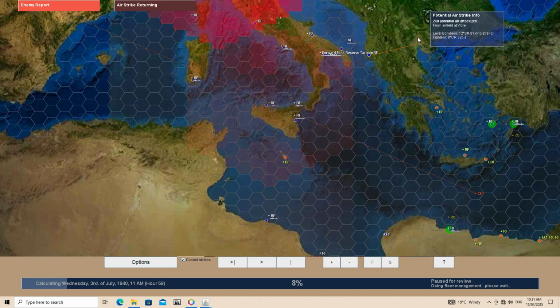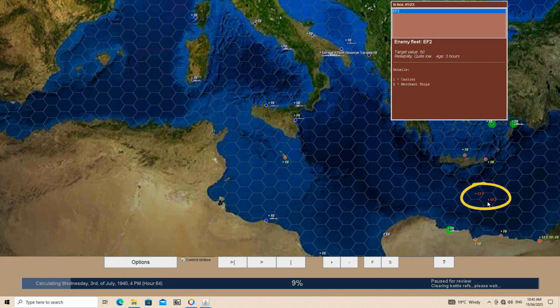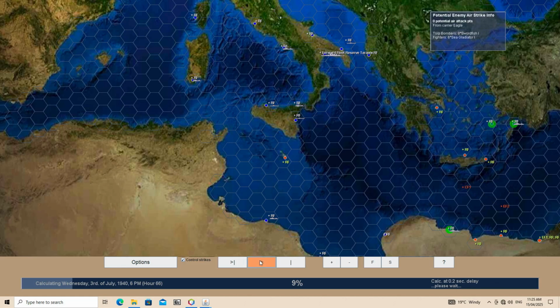Close the window and continue the calculation for a few hours. You see updated sightings of the convoy and of a fleet called EF2. EF means Emergency Fleet. Mousing over EF2, a carrier is reported, probably the Eagle, but reports can be imprecise. The report on the convoy still says a carrier is there too, along with 5 merchant ships still. More strikes are needed, it seems. Let's continue the calculation.